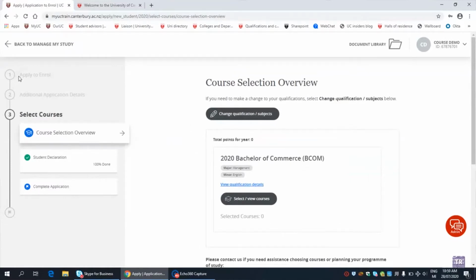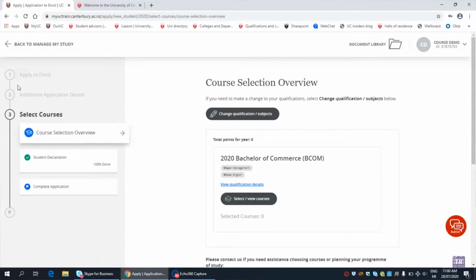Now, what we didn't show earlier was the full creating an account process. There's 3 stages. On the left-hand side, you'll see the first stage, the heading is Apply to Enroll. That's basically all of your personal information, your contact details, your previous academic history, you upload a transcript, your passport, etc. It's also where you select the degree that you wish to study at UC. So you complete that. The most important thing is to ensure that each tab is completed to 100%. So you see from this tab here, it's got 100% done, which is great. It means you've done everything you need to do on that specific part.